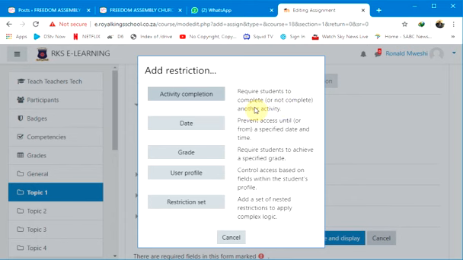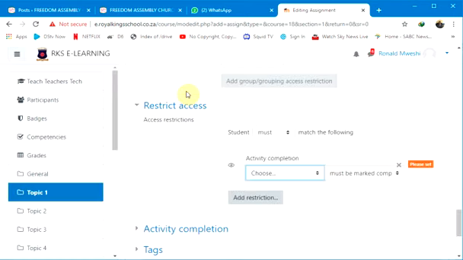That means you gave them an activity before and you want them to finish it before they can find this activity. So you say students must have completed the last activity. I choose the last activity as the lesson, so the student must have attended that lesson to be able to see this assignment.